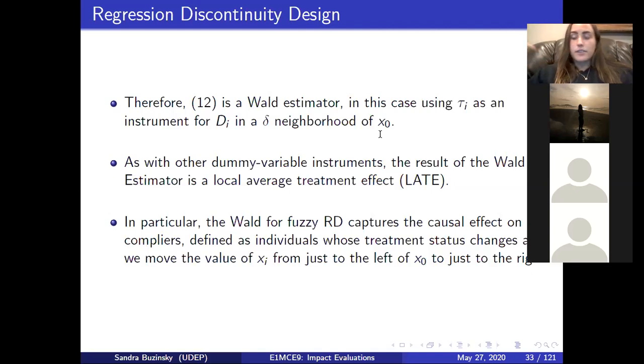So we're removing always takers and never takers from the sample, or at least the probability of being an always taker or never taker. So we have the local average treatment effect, but do we have the local average treatment effect for the whole sample? Can we say for all test takers, this is the local average treatment effect? Tough question.